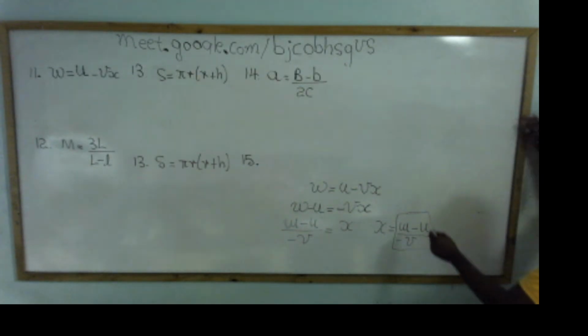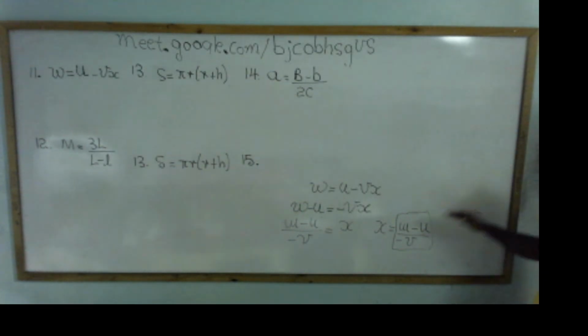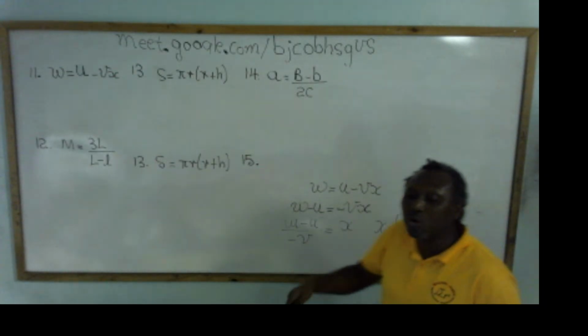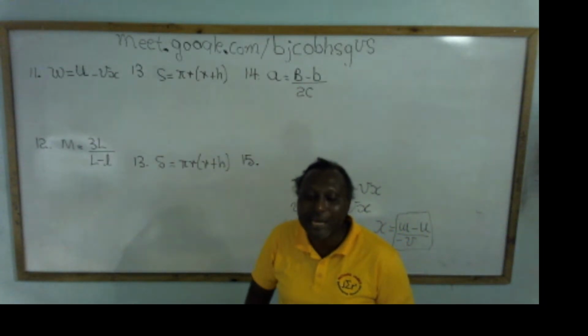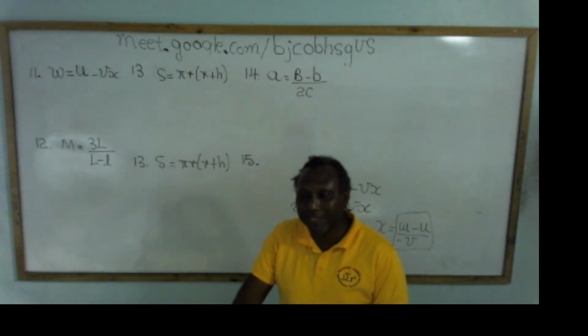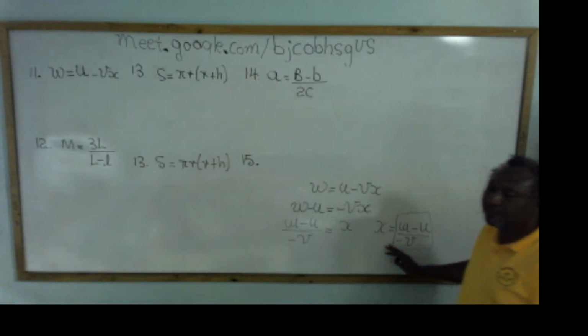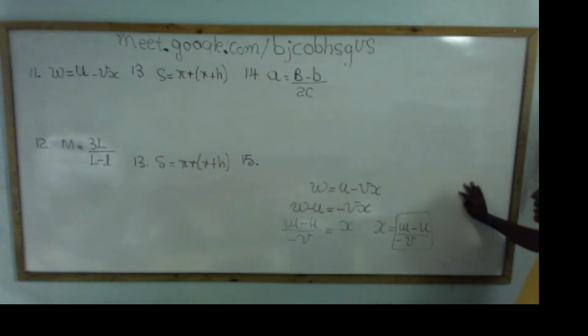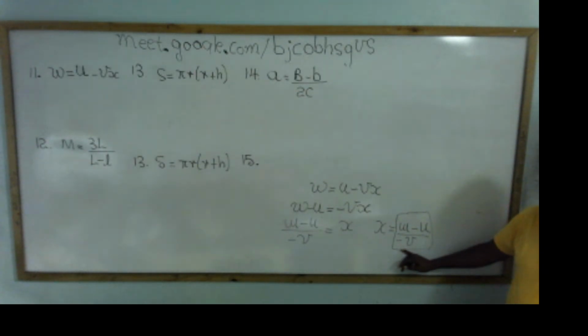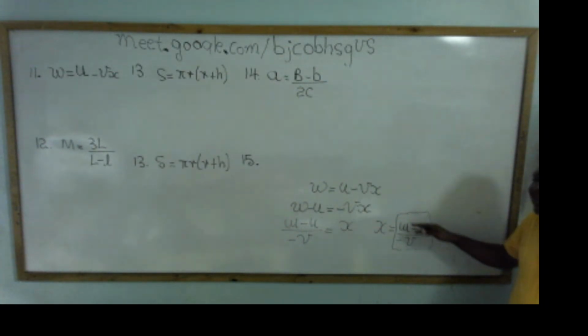Two, we have 1, 2, 3 terms, and among the 3 terms, 2 of them have a negative sign. You will not see the negative terms outnumbering the positive terms in a fraction. If it is a flat expression, maybe, but not in a fraction. So there are your two reasons: you will not see an answer written with a negative denominator, and the negative signs will not outnumber the positive signs in a fraction.